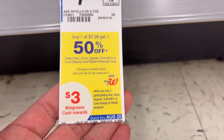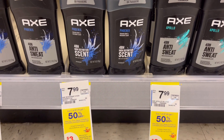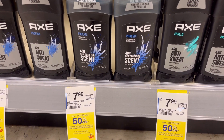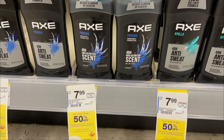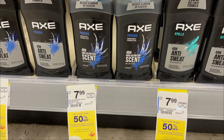Next, Axe deodorant BOGO 50% off this week. Online price is $7.49; in store they are $7.99 — if your store is doing price match you can do that. Buy two get $3 in Walgreens cash rewards, total for two is $11.23. You get $3 Walgreens cash rewards back, so total cost is $8.23. Submit your receipt to Ibotta — $2 each offer, get back $4. Also submit to Fetch Rewards, get back $2.50 — limit of five. Total cost is $1.73 for two, or $0.86 each.